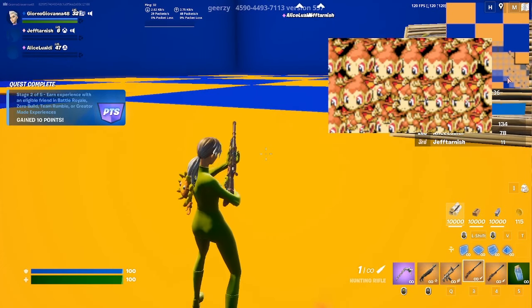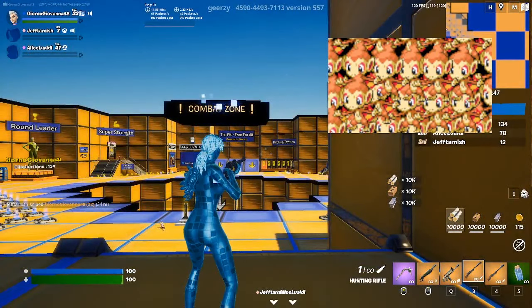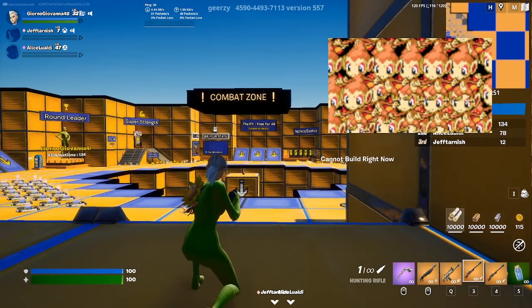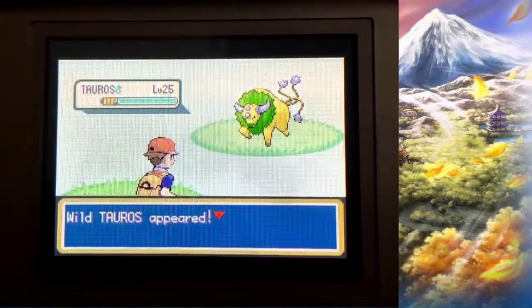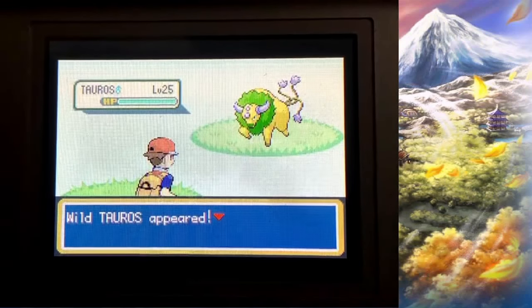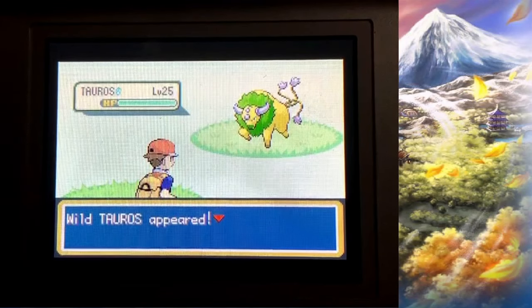Oh my god, shiny Tauros! Oh my god, what? I got it! I got shiny Tauros at 4%! Oh my god, what? I am serious! Oh my god! Wait, I gotta turn sound on. Oh my god. Okay.